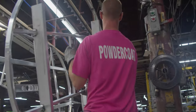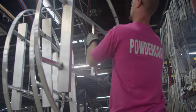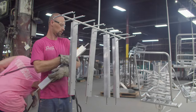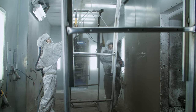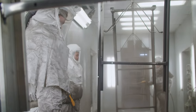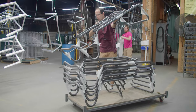Once our product is ready to be powder coated, we will marshal our product into the department and hang it on a chain, which will process through our new four-stage washing system. It is then sprayed with our finish — one of our ten colors depending on what our customers purchase — and then it enters the oven, gets cured onto the product, and is removed from the chain onto carts to be delivered to our assembly area.